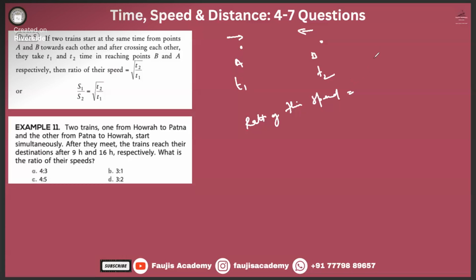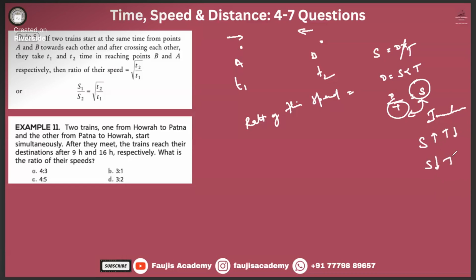Why do we write speed is equal to distance by time, or otherwise distance is equal to speed into time? So if the speed is more, then their ratio of speed, d by t is equal to s. What we see is that s and t, both of them are inversely proportional. That means what? If the speed increases, time will decrease.